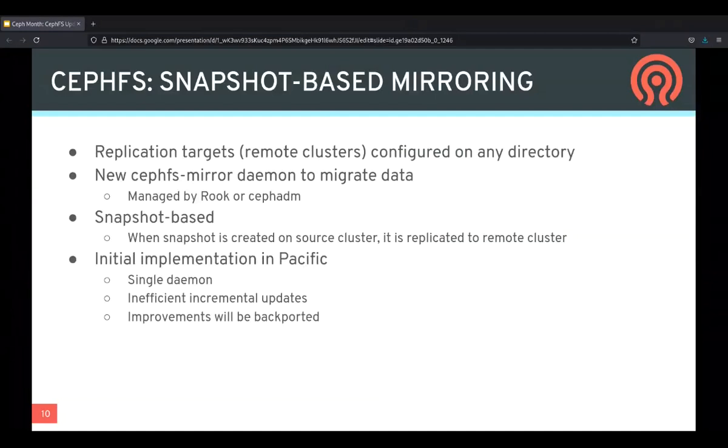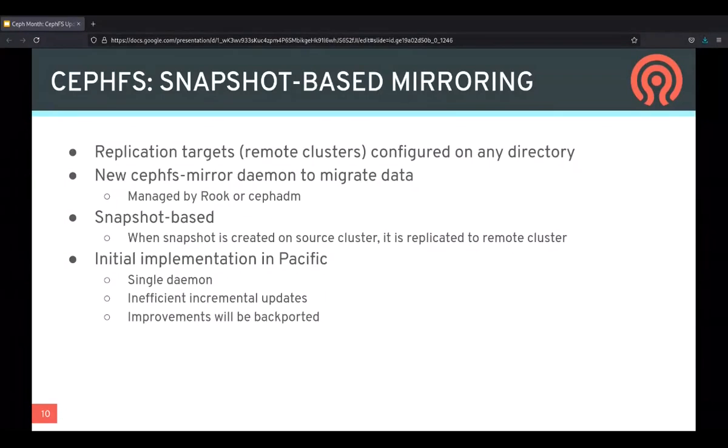Moving on to Multisite, as I spoke of earlier with the snap schedule module, we also have snapshot-based mirroring through the CephFS mirror tool. This allows you to configure replication targets, remote Ceph clusters, to be mirrored on and configured for any directory.